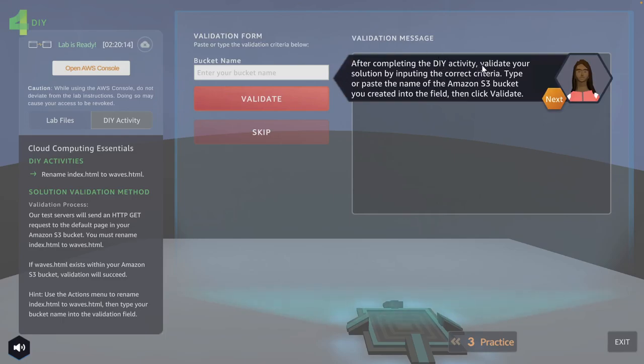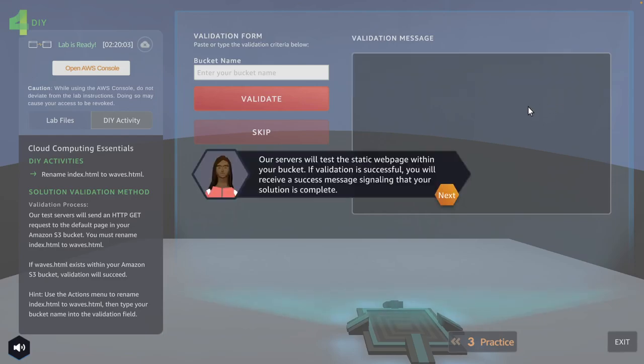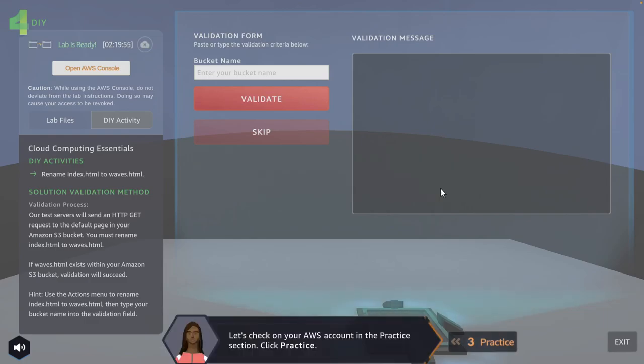After completing the DIY activity, validate your solution by inputting the correct criteria. Type or paste the name of the Amazon S3 bucket you created into the field, then click validate. Our servers will test the static web page within your bucket. If validation is successful, you will receive a success message signaling that your solution is complete. Let's check on your AWS account in the practice section. Let's click practice.